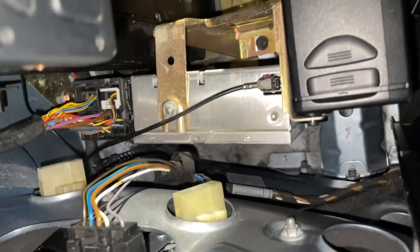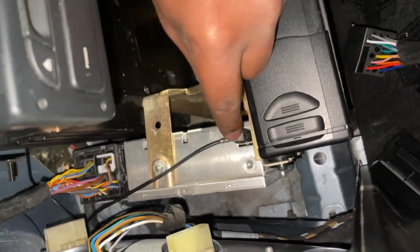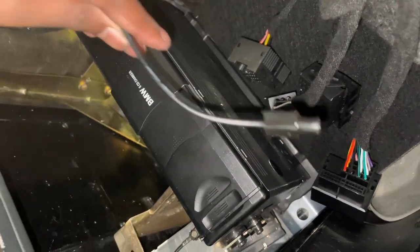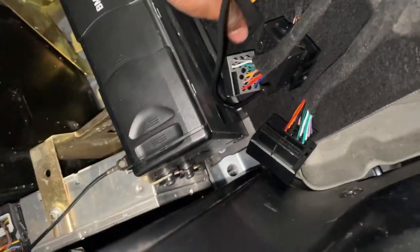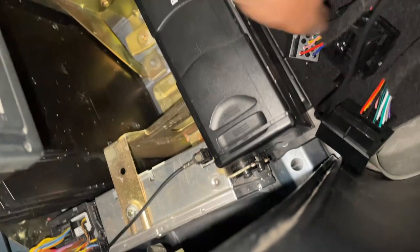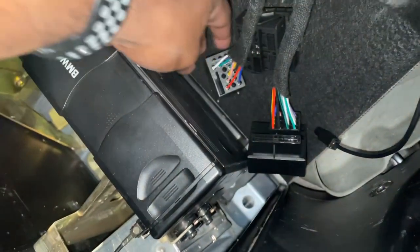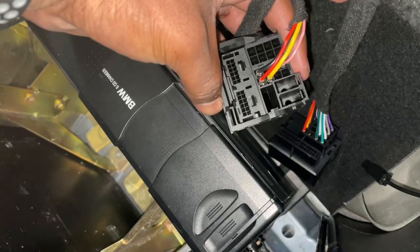So we'll do that now. Pretty simple to do this. You got to push a tab on the radio over here to get that off. This will go into this black plug over here for the new harness. And then over there, that'll plug into one of these guys, I believe the square pin connector over here. And then this one will actually plug back into our radio just with a full loop.